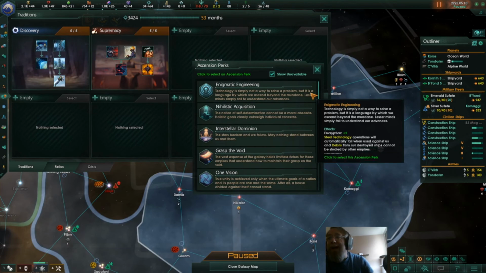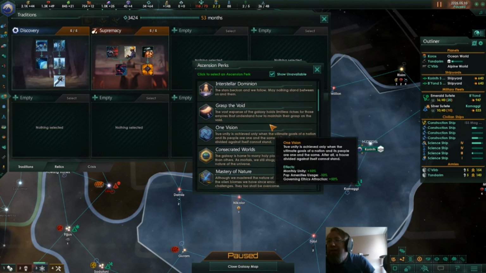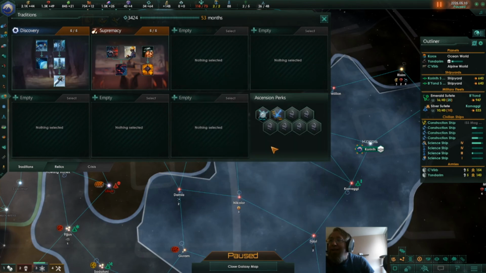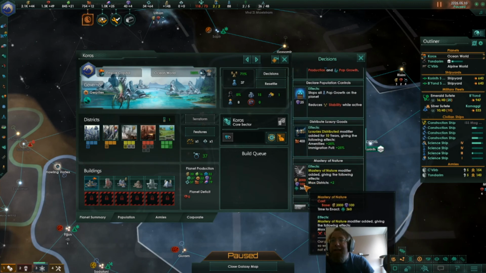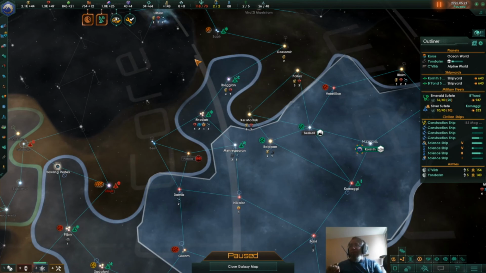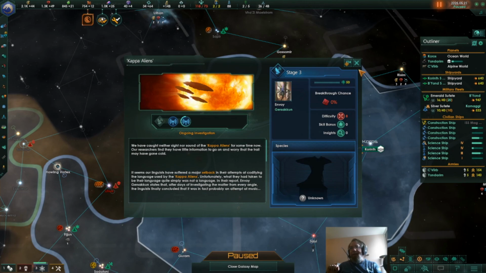All right, Enigmatic Engineering is a good one. Interstellar Dominion's a good one. But eventually it becomes useless. One Vision's always good. But we're going to grab Mastery of Nature. So what that would allow us to do is if we spend 2,000 energy and 100, we can turn this into a size 21. And that is that. We have been going for a solid hour and a half. Let's trigger this. Keep at it.